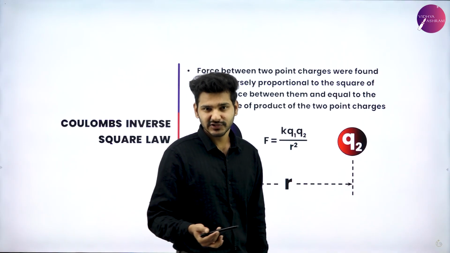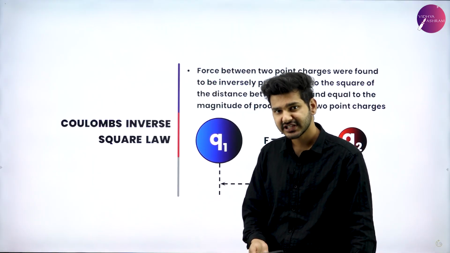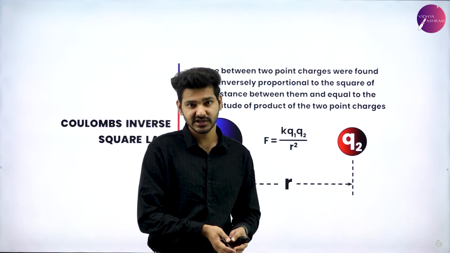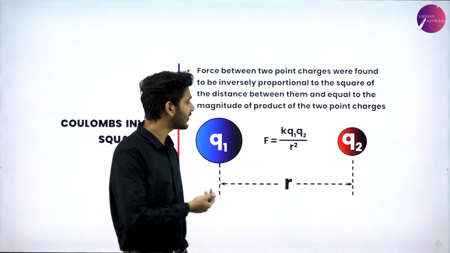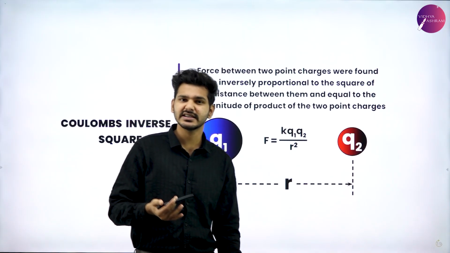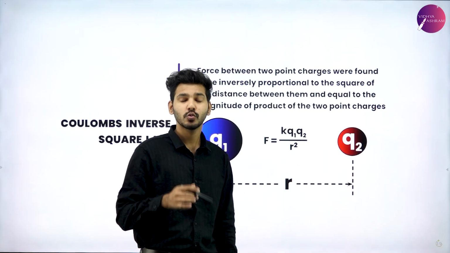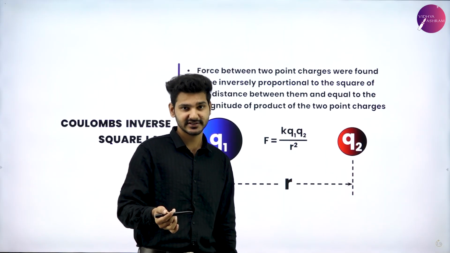So we actually saw what Coulomb said about the force between two charged particles. But we did not say how he arrived at this equation or what this equation actually means. Force is a vector quantity. So vector quantities are slightly difficult to understand, but there is an easy way to understand this. So what did Coulomb exactly say about this law and what did he mean by this?